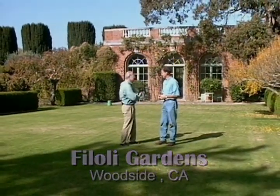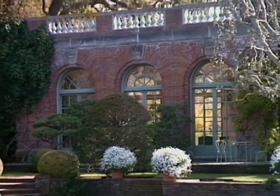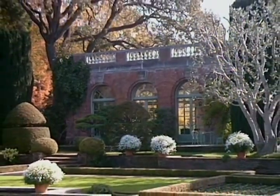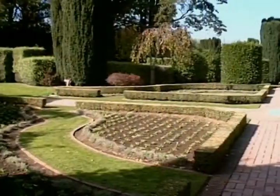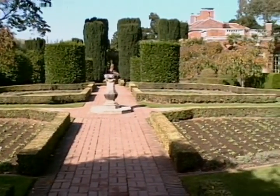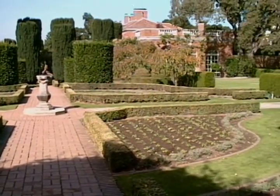Right. What part of the gardens are we in here? Currently in the background, we have the garden house, which is a great spot to sit on a real hot afternoon. It stays really cool. It's a beautiful little resting spot in the garden. As far as in the garden itself, we're within the walled garden right now, which is divided into the sunken garden, the Dutch garden, and then we have the garden house lawn area in through here.